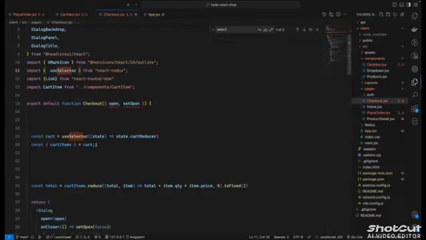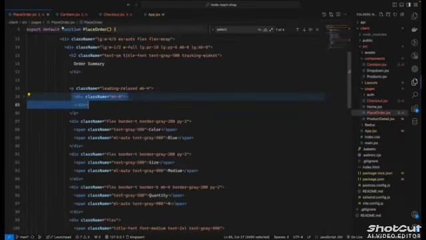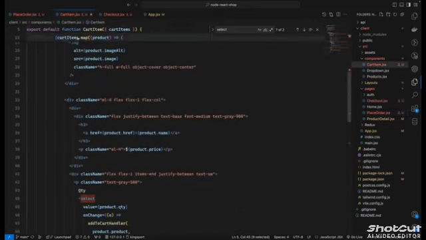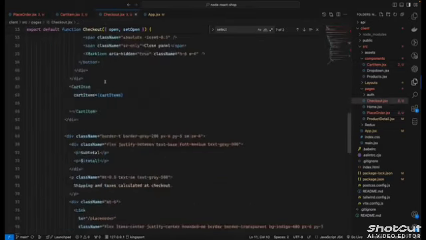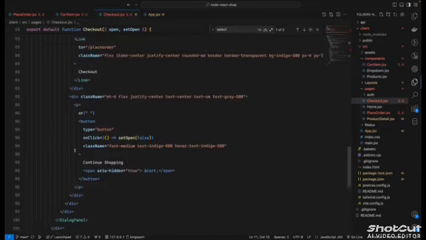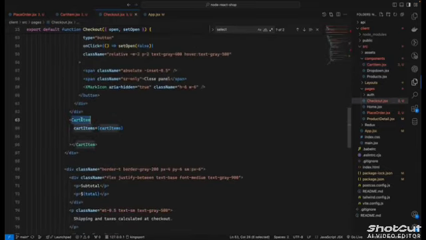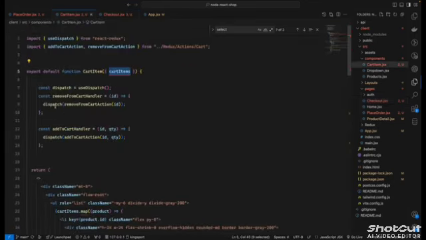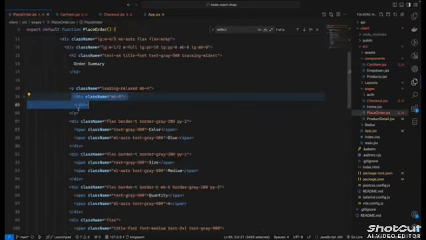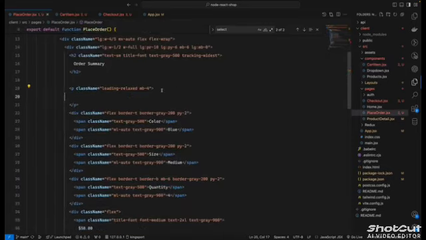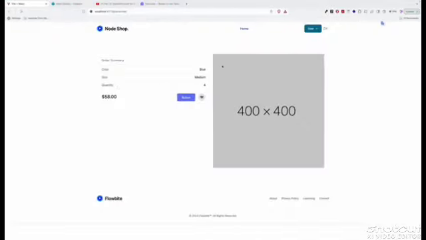So the same thing I just did in the cart item and the checkout, I reuse that component, cart item, and I pass the items from the cart. Then inside the cart item, I create the remove from cart handler and add to cart handler. Two functions, the same thing, because we want to reuse that component again and again. So inside the placeholder, I will use the same thing. I will delete for now, and I will show you the result will be the same.